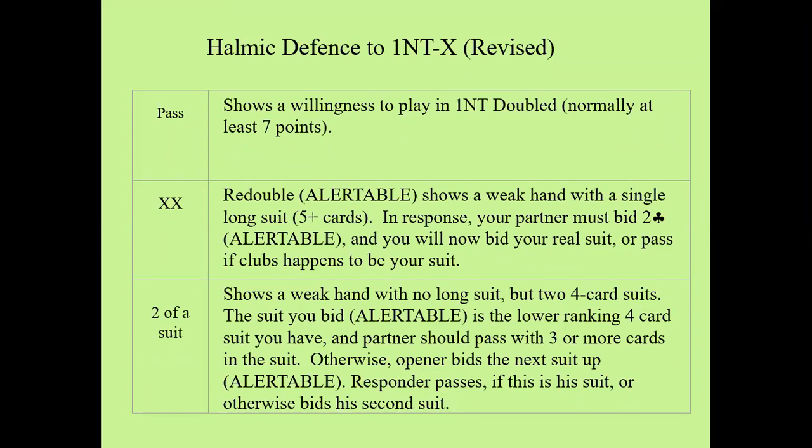A double of one no trump is for penalties, normally showing at least 16 points or so. And if you have a weak hand, you're generally going to be in trouble. If you have a weak hand and just pass, you almost certainly won't make one no trump and will go down and suffer a nasty penalty. So I think it's a very good idea to have a system like the Halmic defense to defend against that. And the Halmic defense, I think, is one of the best systems.